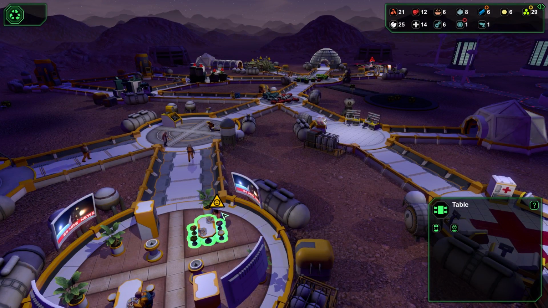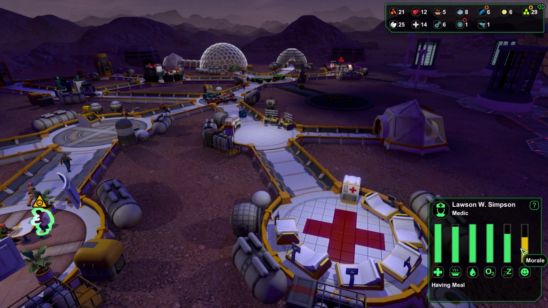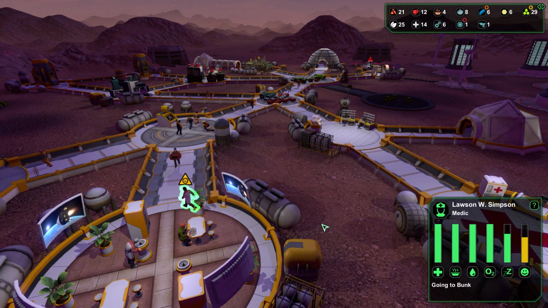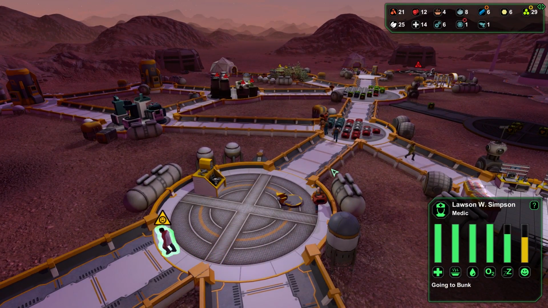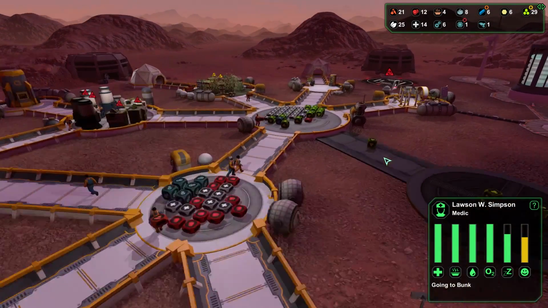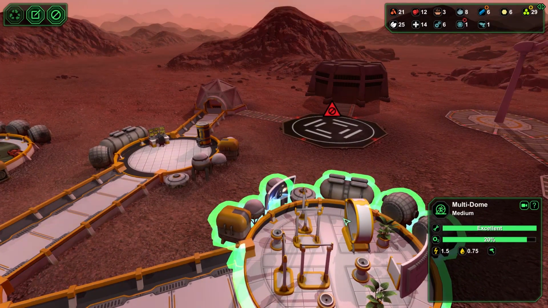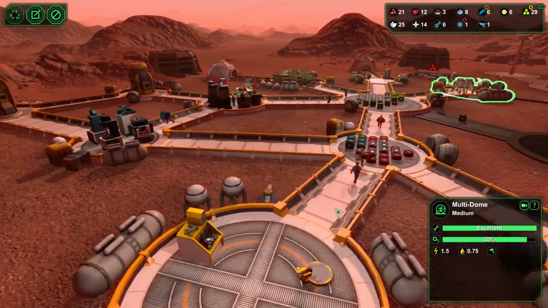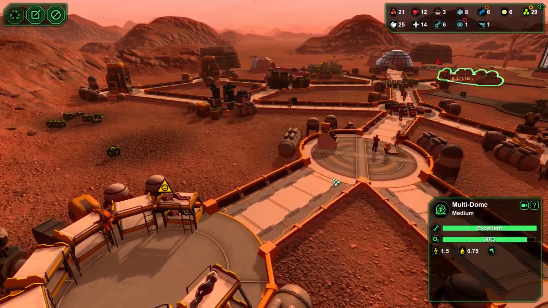Why is he unhappy? Why are you unhappy? Oh, he's getting happier now. I think he was just hungry. I guess. I don't know. Maybe they need a bar. I mean, I gave them a multi-dome. I don't know. I wonder if that would help.